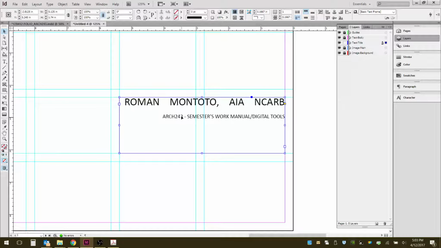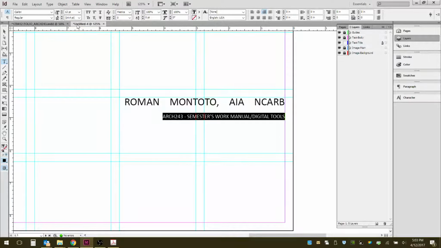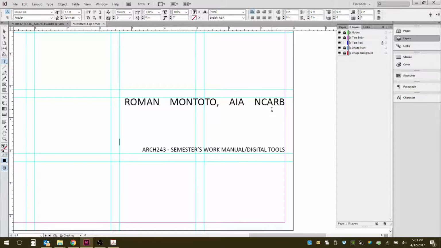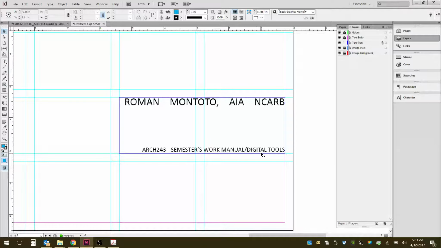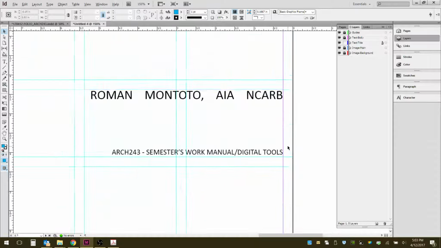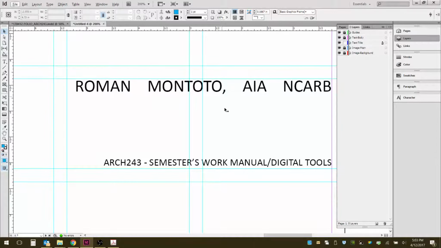Okay. And what size was this? It's 12. Maybe I'll put it up to 14. And I'm going to push that to the bottom of this grid, or this grid cell, let's say. So I don't know, maybe I'm happy with that. Obviously for your portfolio, for architecture ID, you would call it something else.